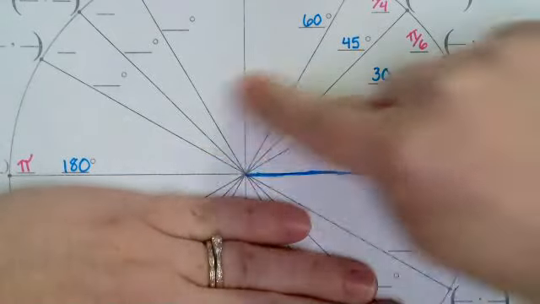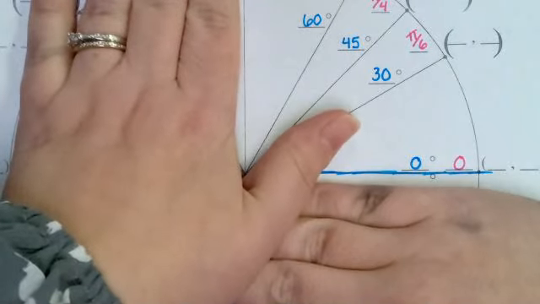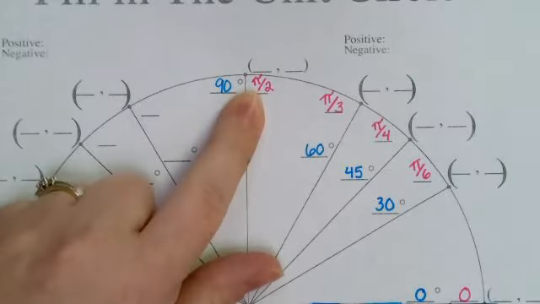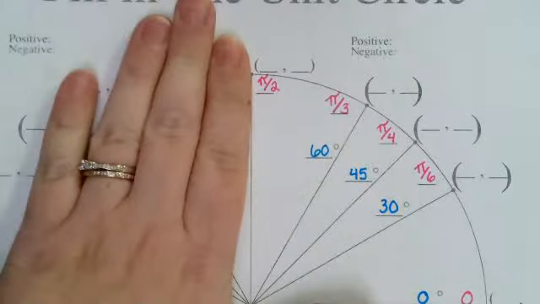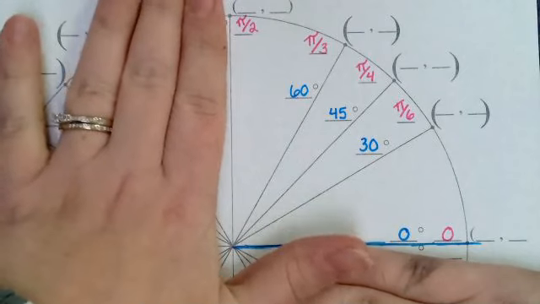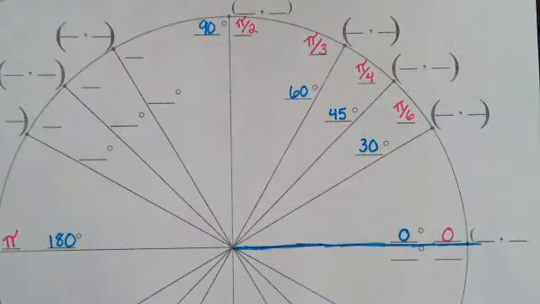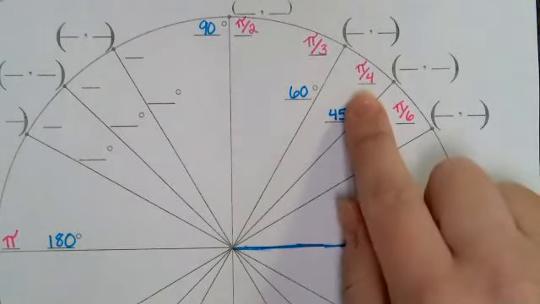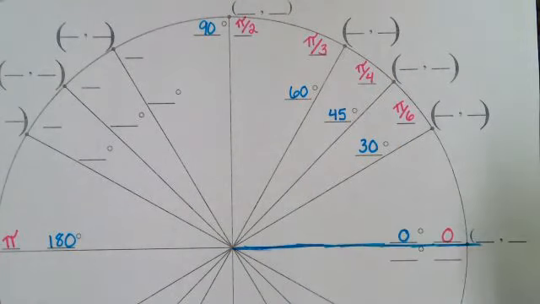If this whole thing is pi radians, and you cut that in half, that's pi divided by 2. That's another way to remember this: pi over 2, right? Now you think about taking that and cutting it in half. If you take pi over 2 and you cut that in half, half of a half is a fourth, which brings us to pi over 4. And that's the same as the 45 degrees.